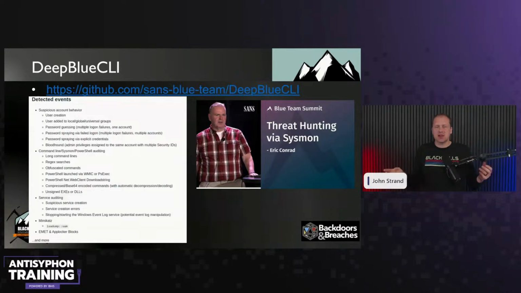Many people, when taking this class, ask a consistent question. All this stuff is great. How do I do analysis across an Active Directory environment? And the answer to that question is usually UEBA. That's what we talk about in one of the other classes. But for this course, we talk about it in terms of triage and how we can look at logs to identify a number of different shady behaviors. And the tool we use is by Eric Conrad, a fantastic tool called Deep Blue CLI.